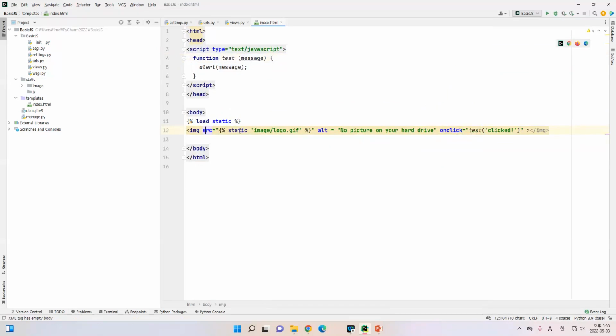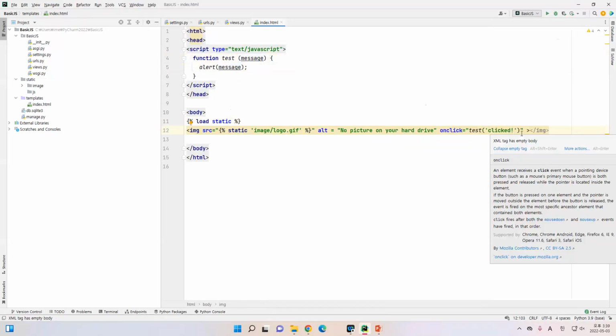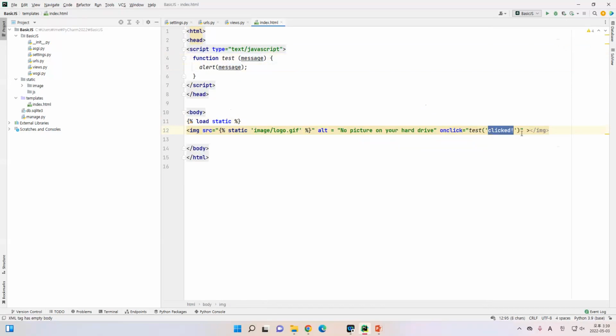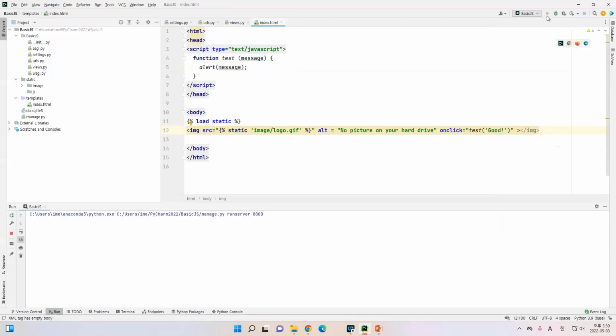this one, so in this case, if I press the image, there will be a message, and the message is a string that I already defined here as click. So if you change it to, say, good, okay, you change to good. So let me run.